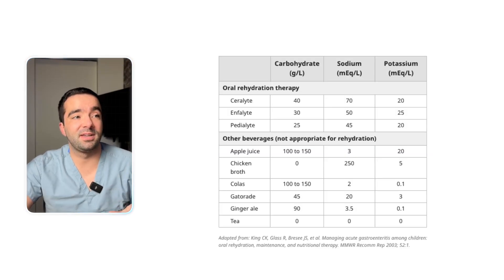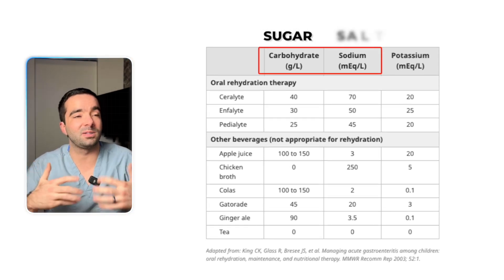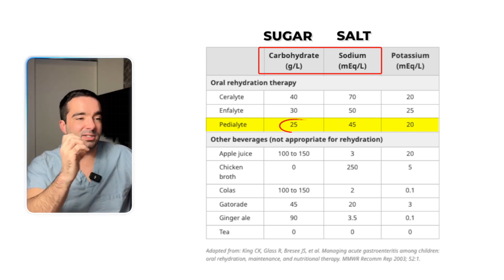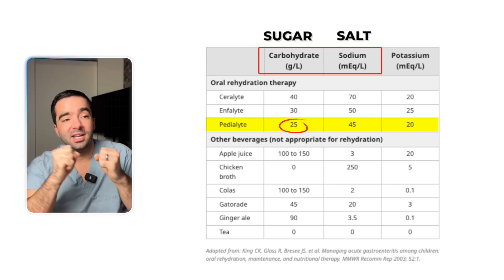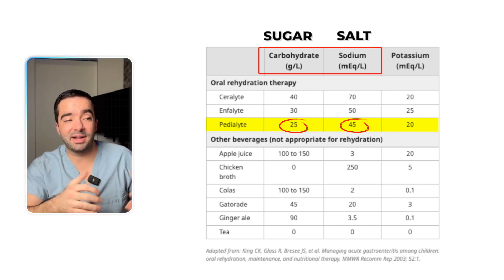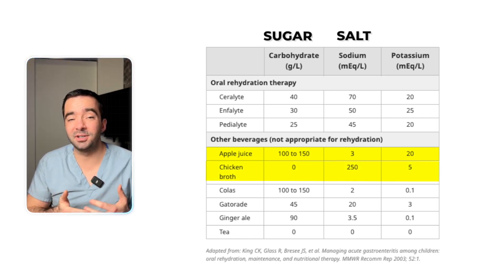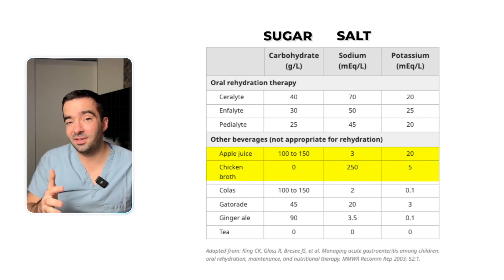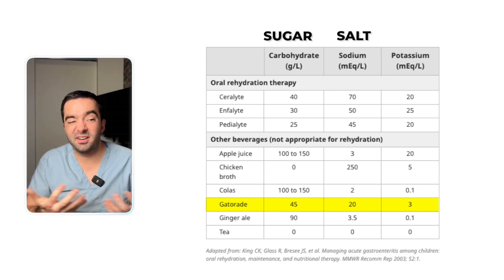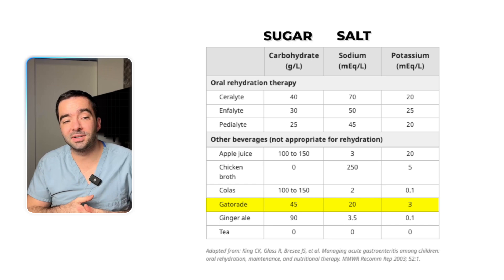Here's just a list of the common ingredients. Carbohydrate you can think of as sugar, and sodium — essentially sodium chloride. Looking at Pedialyte up top, there's about 25 units of sugar and 45 of sodium. When we look at common things used around the house to rehydrate: apple juice has like four times or more the amount of sugar, but essentially no sodium. Chicken broth, on the other hand, has almost all sodium but no sugar. And then there's Gatorade, which is actually a little bit closer — not too far off from the amount of sugar you'd want, but a little bit low in sodium.